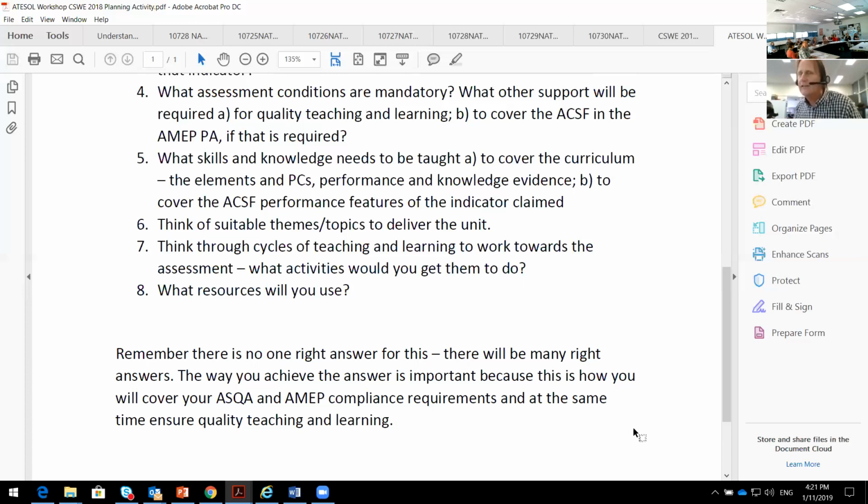Now, if you look hard into the ACSF, it's full of presupposed cultural knowledge. It's full of assumptions that our learners who are on the ACSF actually understand the cultural context of, for example, the domains, all of those different examples of what the learners will be doing with those indicators, the things that come after each indicator description. And even within the descriptions of the indicators themselves, many of them are not suitable for ESL learners because they're not things that our learners would do. The activities, the performance.